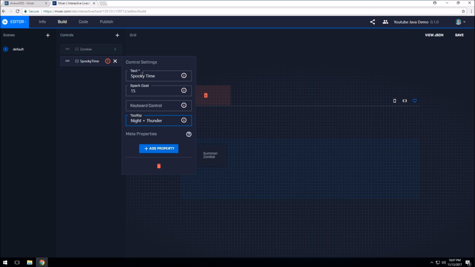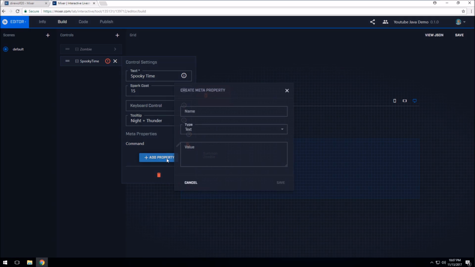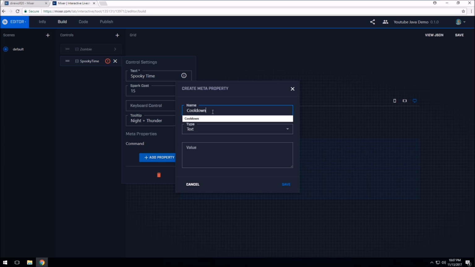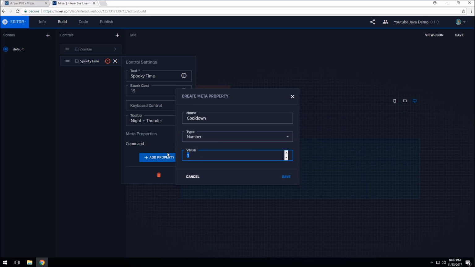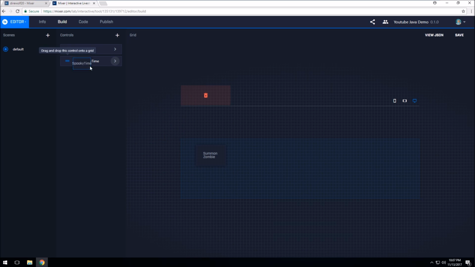The Spooky Time button will set it to nighttime in game and cause a thunderstorm to occur. We're going to add the property command again, and it's going to be time set 18,000, which is sometime in the middle of the night, and then we'll do weather thunder, which makes it a thunderstorm. Sounds like a good time. Now we're going to add a property called cooldown, which is going to be, let's say, 60 seconds. So viewers can only click this once every 60 seconds. We're done. Now we have to just drop it onto the dashboard, set the size and whatnot here, and viewers now have a button once we hit save.